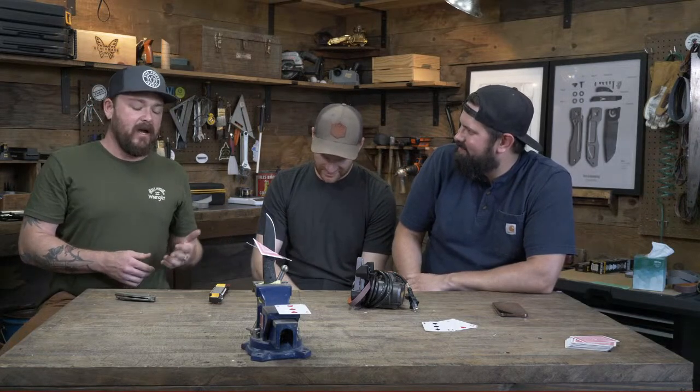Nerding out on edge finishing: regardless of whether you strop the polished or toothy side first, you probably create an average of the two. Higher up on the bevel could be making a difference in a sawing method, but the final edge will be either toothy or polished. You get into blade geometry — like a chisel-ground blade that's hollow-ground on the back side — where you can maintain strength but have a very thin edge. It's a rabbit hole.